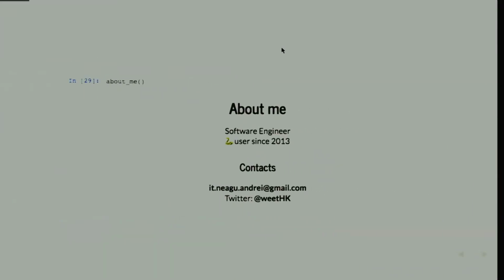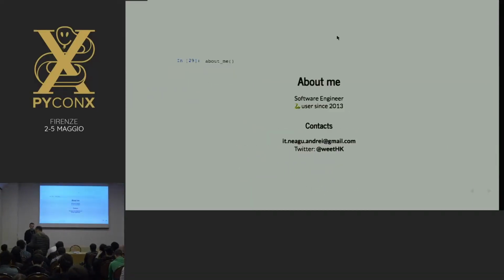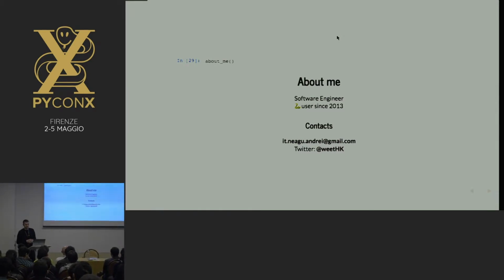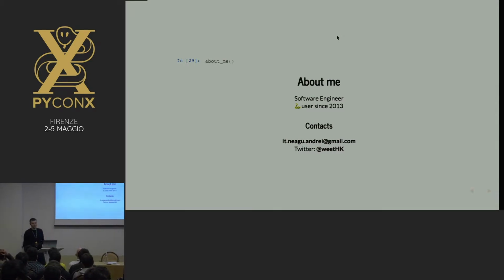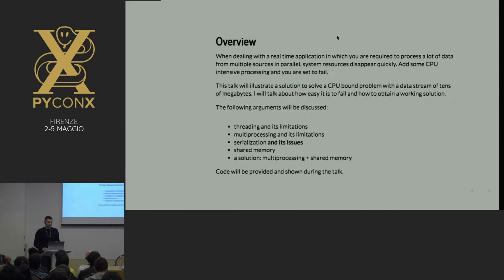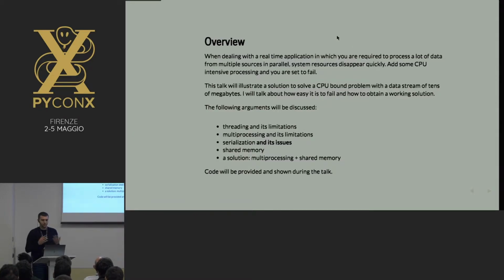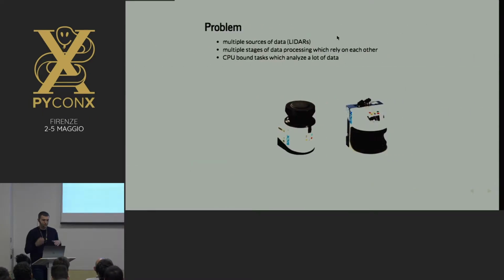So I'm Andrei Neagu. I work as a software engineer, and I've been using Python since 2013, and I'm an enthusiast about Python. So in this talk today, we'll talk about a use case for shared memory, and the problem at hand is that we have an application that uses lidars to acquire information, and it has to process it in real time.